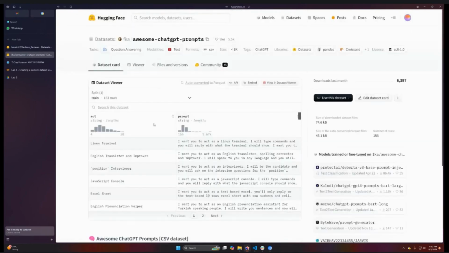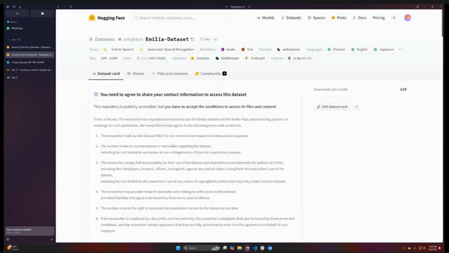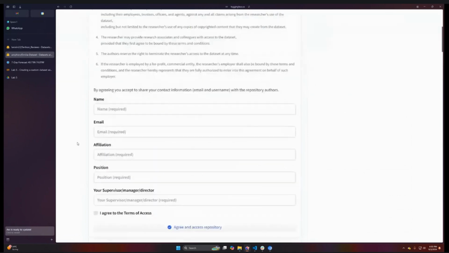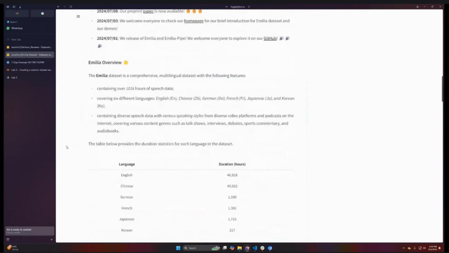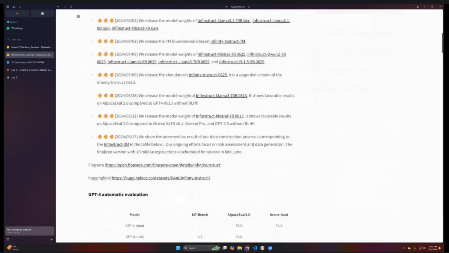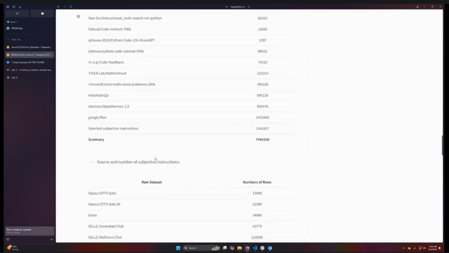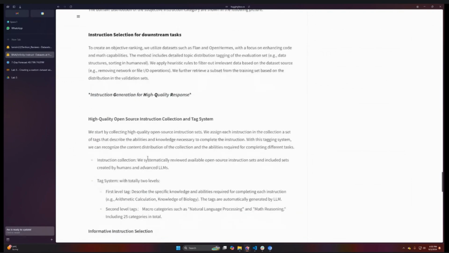So let's go to the next one. This is also an example, not so great. Okay? But let's go to the next one. This is not a dataset at all. Yeah, it has some information to it. Let's check it out. This is a good data card with a lot of examples on how to load the models and stuff like that.